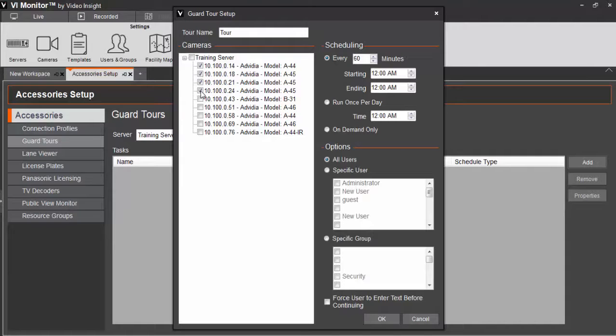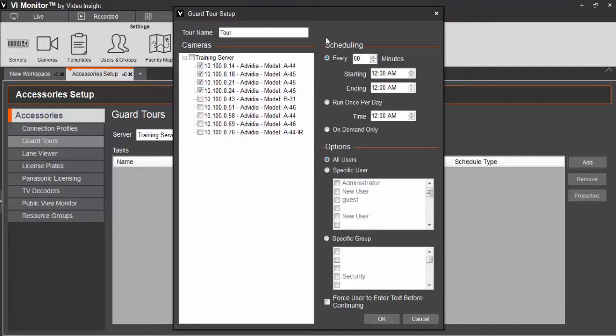The idea here is a window is going to pop up and it's going to display the first camera in my list, having the user look at it. We'll talk about some of the things they can do after that. Then when they hit next, it's going to go to the next camera, so on and so forth. So they are cycling through their cameras in a manual capacity, typically inputting some form of text or documentation as to what was occurring.